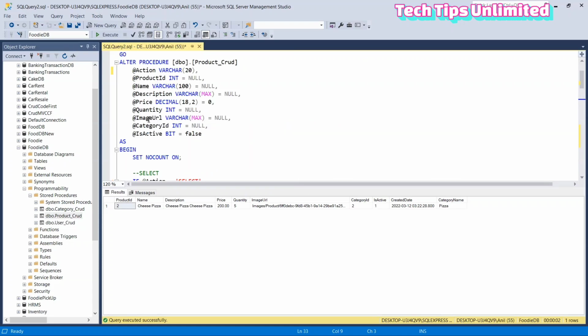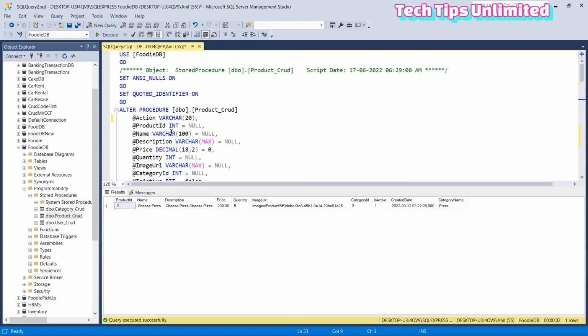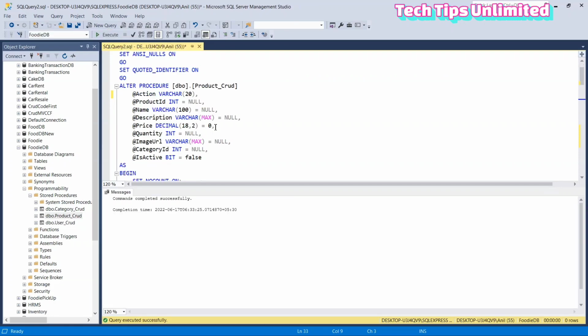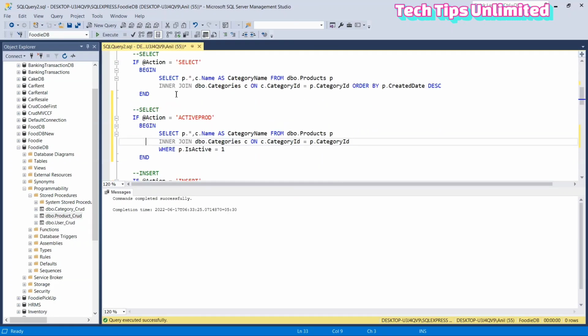Now we need to execute this stored procedure. For that just click on execute. It will update this stored procedure. Now we can access this stored procedure query for this action, active product.